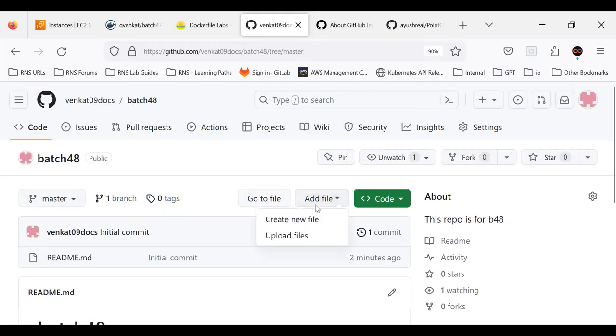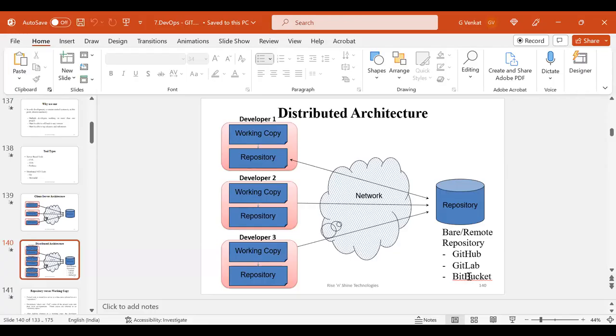And here itself, you can create new files or you can upload files. So if I'm working on this remote repository, be it GitHub, GitLab, or Bitbucket, these teams have given the user interface itself, where you can create files directly in the repository. Or you can upload the files here itself, but that is not recommended. If you want to quickly edit some files, yes, you can use it.